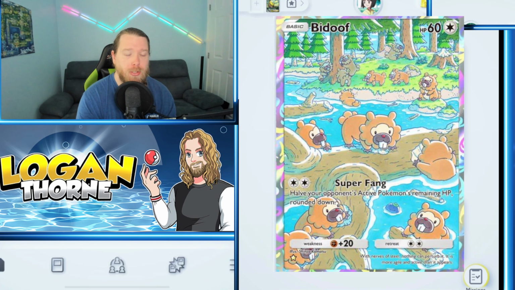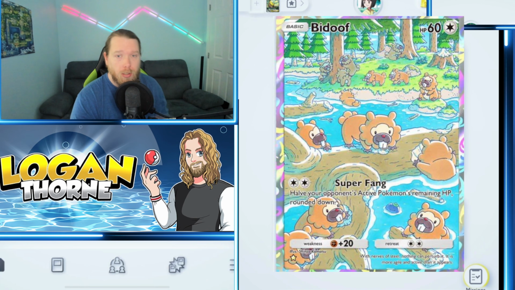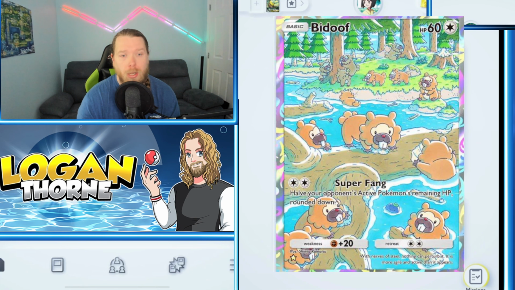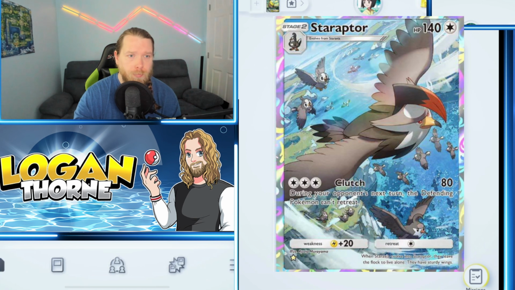The problem is, do you want to attach 2 energy to Super Fang? Could this be something that Dialga gives 2 steel energy to? I'm not really sure. That's probably too slow. Interesting card. Not sure how much play it's going to see. It could be really broken. It could be too slow.